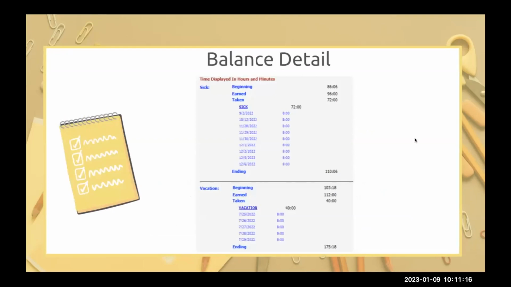So this is actually the detail. That was year at a glance, and this is great to look at because you can see how much you have taken. But if you want to know without looking at all the little colors and everything, and it doesn't really give you the number of hours, you want to look here so you can actually see, hey, sick leave, I took 8 hours on September the 2nd. Vacation, 8 hours on July the 25th. So this is great to have all of the detail here.